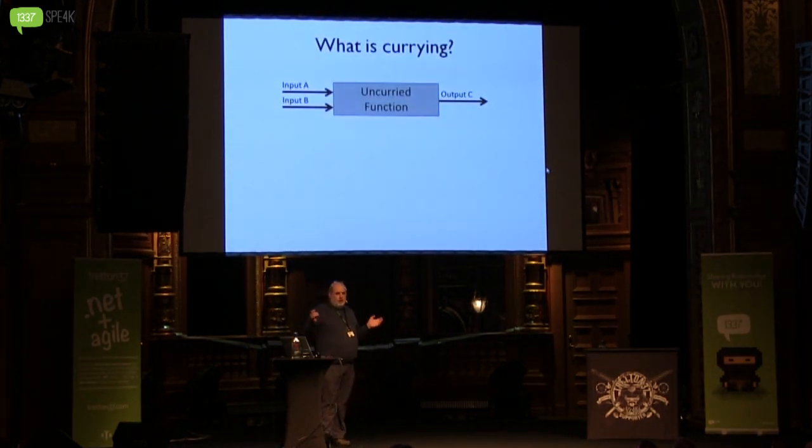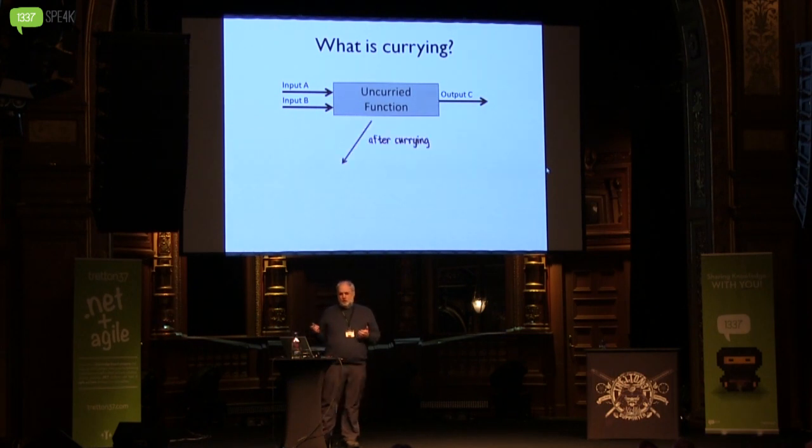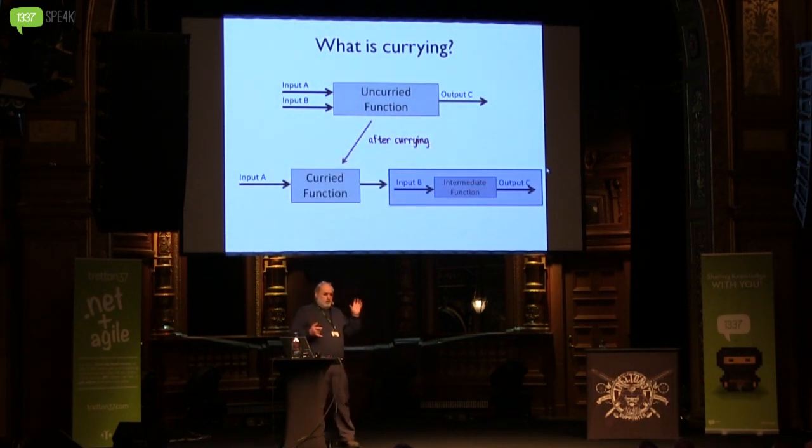Currying is a way of taking a function which has two inputs, or more than two inputs, and turning it into a function that has one input. And how do you do that? Well, you use the fact that functions can return other functions. Functions are things in functional programming, so you can return another function. So after currying, we have a function that has the A input, and that spits out a new function. And that new function has the B input, and then that function also spits out the C output. So now we've turned a two-input function into a chain of one-input functions. So that's all that currying is. Very simple. And I'll actually give you a little demonstration.